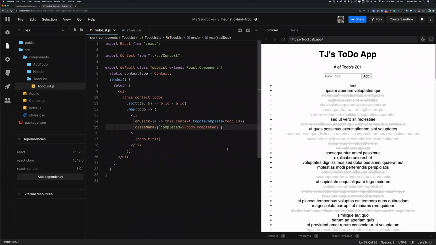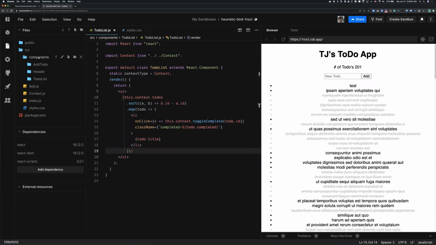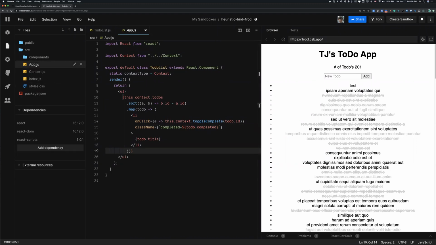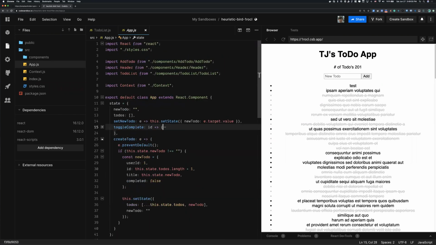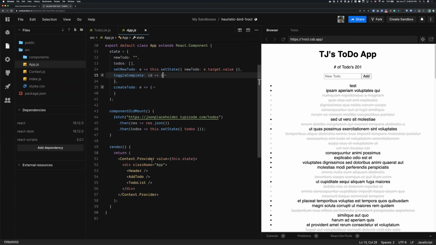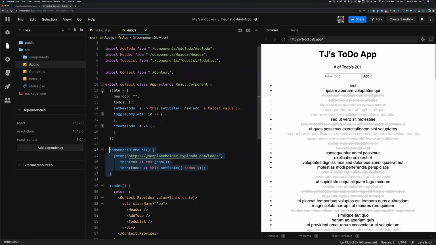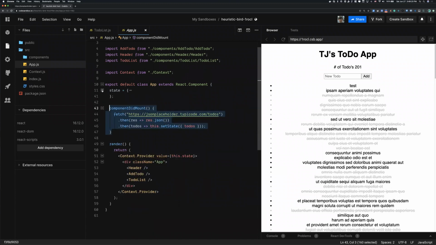All right. So the point is we took our working app and organized it into components, but there was not one single prop that was passed. We put everything in state, including the methods that directly modify state, and we passed the entire state into our context provider. We have this nice clean app component. In the render, we have our componentDidMount, of course, to get the data. And then the biggest part of our app, and the clunkiest part really, is just the state, okay?